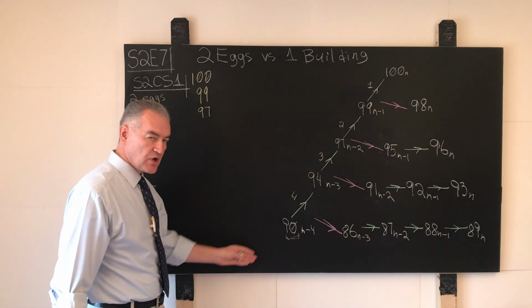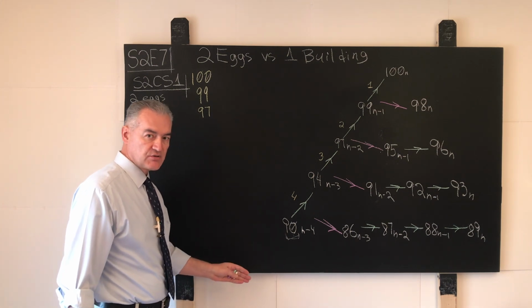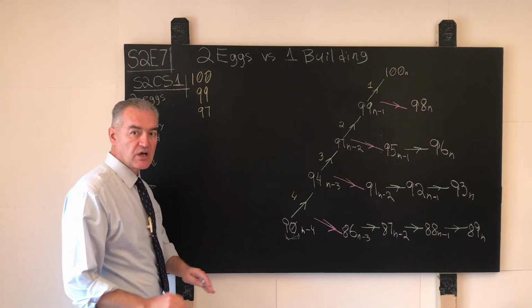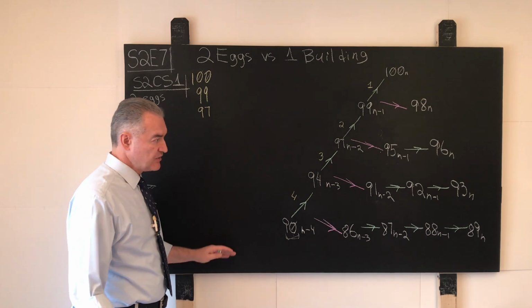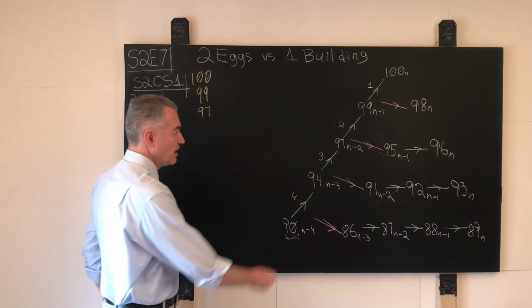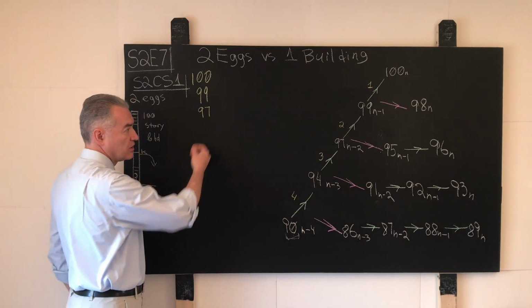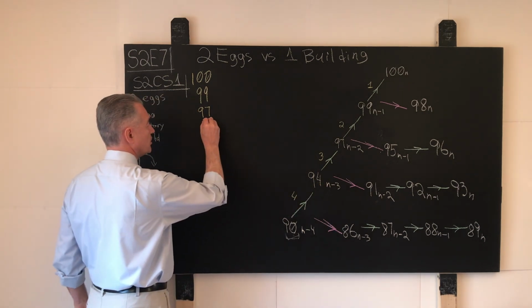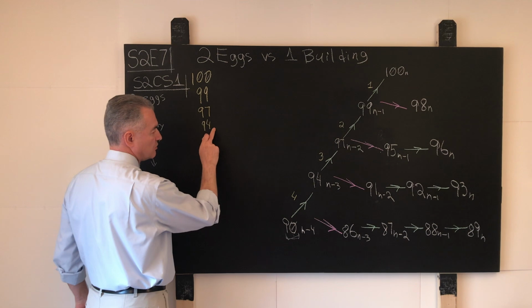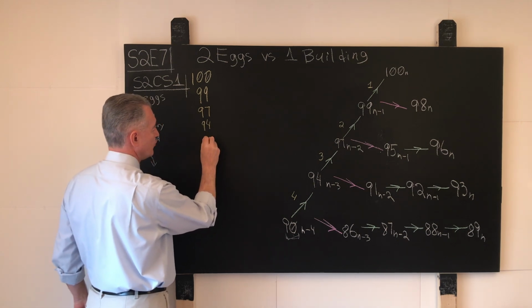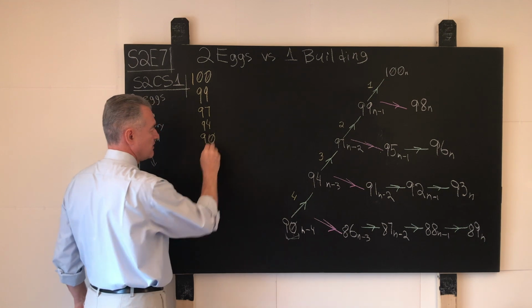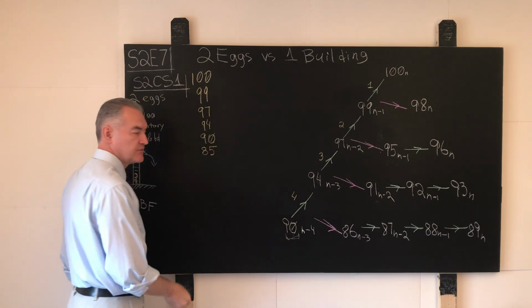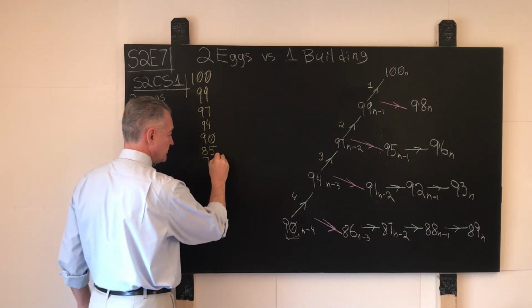And again, as we construct more and more nodes in this directed graph, very soon we will run into a situation when we cover all the floors. We'll have a fairly sizable equilateral triangle, and that pattern will hold, and we can now complete our testing scheme and write down the numbers. So after 97 there goes number 94. Then 94 minus 4 will be 90. 90 minus 5 will be 85. 85 minus 6 will be 79.